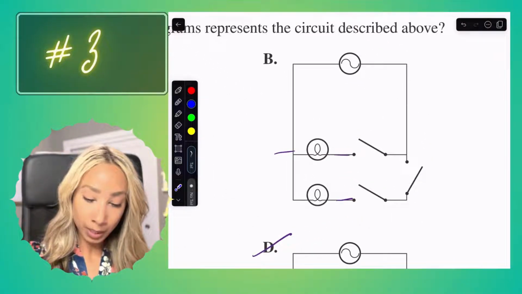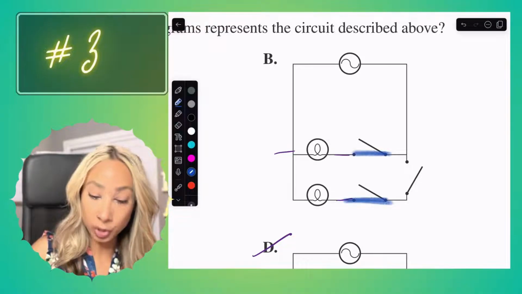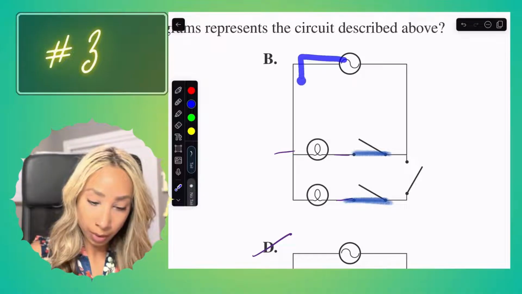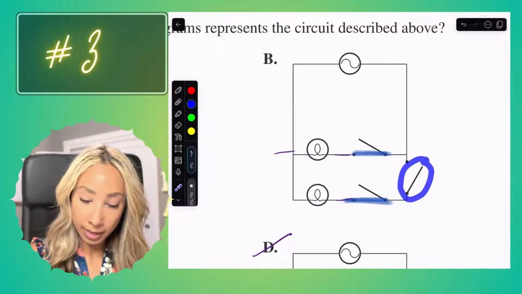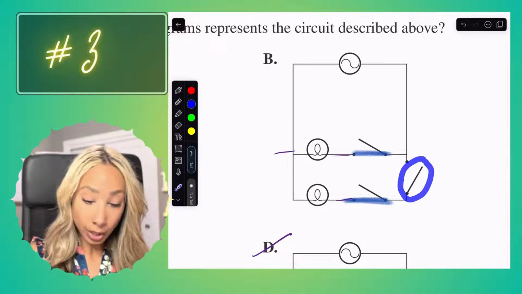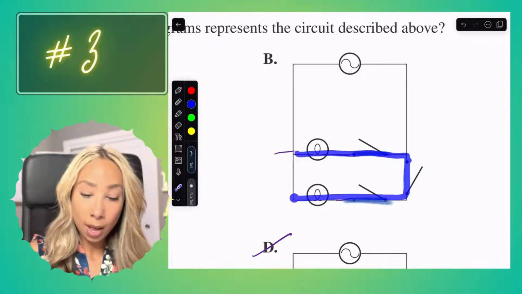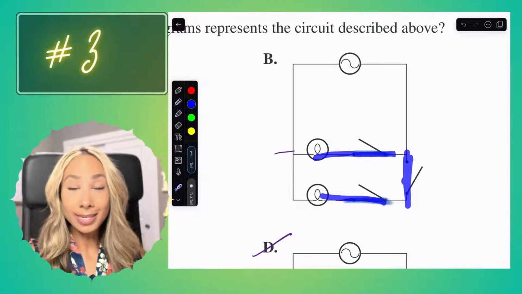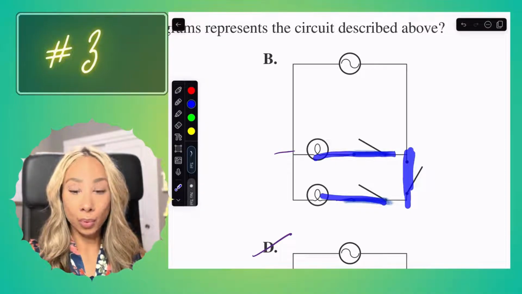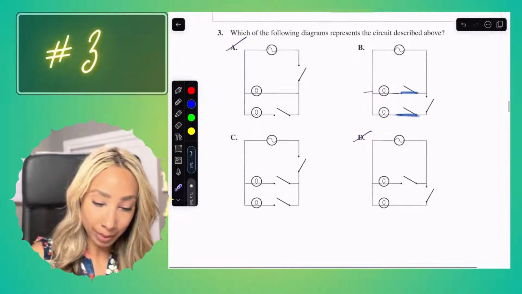So if I look at option B, let's say these circuits were closed. That switch is on, meaning power can go from here to here. What I notice is if this is closed, that could work, right? Because electricity could go through here and here. But it means that in order for electricity to run to these bulbs, this has to be closed at the same time. So I'm a little concerned about that one because I don't remember that being in the statement.